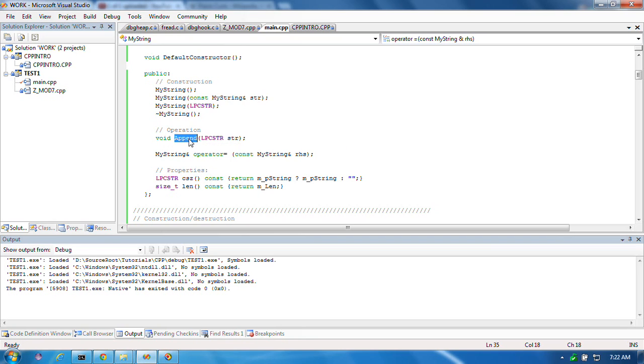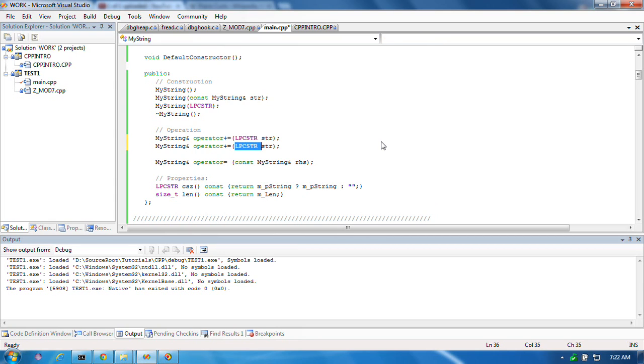So I would change the name of this function, not only the name but the return value. I would change this to be an operator plus equals, in this case taking a string. We could also have one taking my string reference like that.